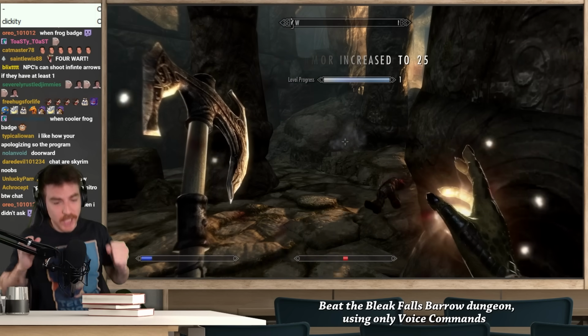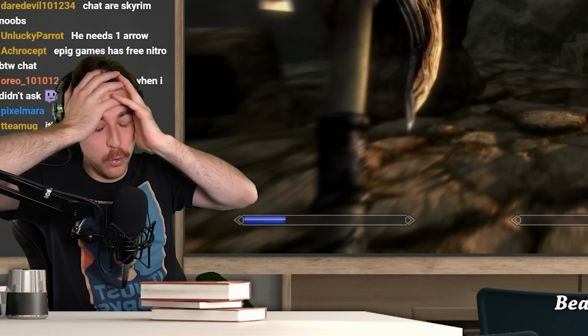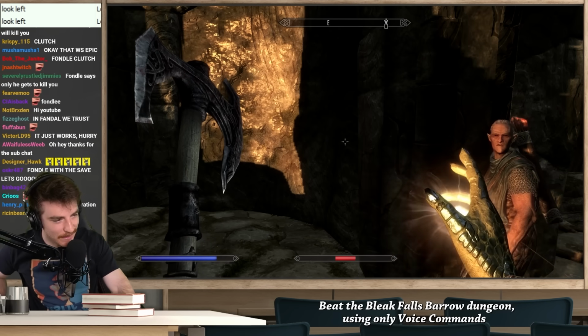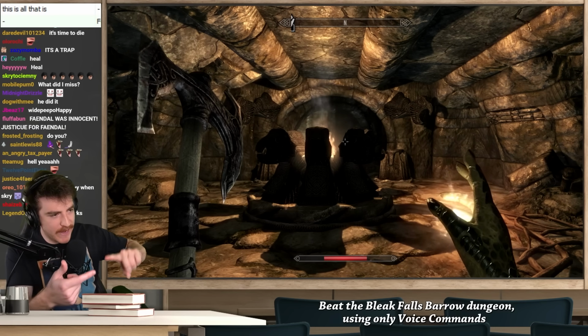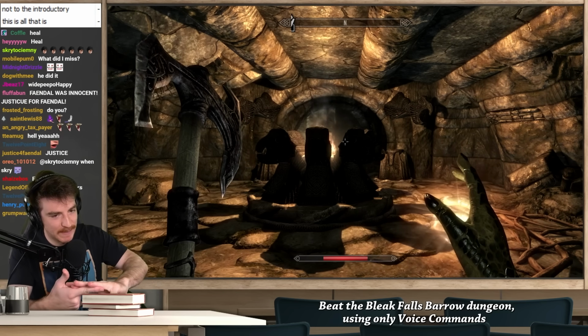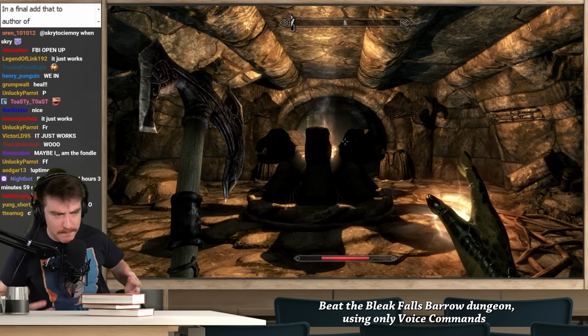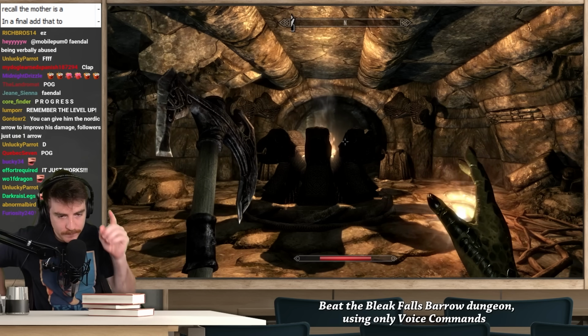Fondle! Clackety! Yes! Oh my god! Fondle, you son of a bitch. Look left. Sometimes I can't help but love the guy. To death. We've gotten through the intro, we've gotten through Helgen Keep, we've gotten to Bleak Falls Barrow, we've gotten through the first half of Bleak Falls Barrow, we're speeding up. Fondle and I have got chemistry. We're both in a murderous mood. Let's do this thing.